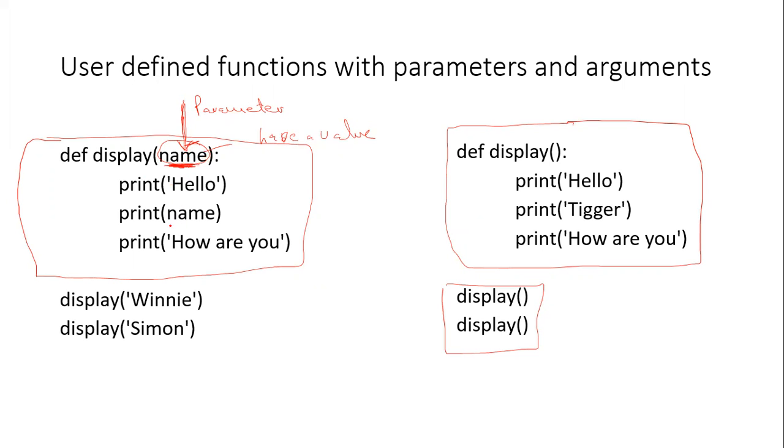And here, when I print, whatever value I'm coming in with here, that is what is going to be displayed there. Unlike when I printed a name here, I always printed Tigger. That was fixed. This is now more flexible because I bring in a value that's stored in the parameter name, and then I display whatever is stored in name. That is going to be fixed, and that will be fixed. But this name is going to be flexible.